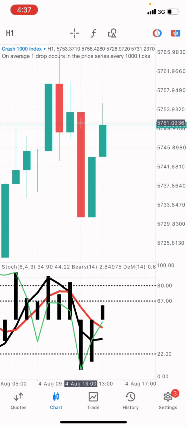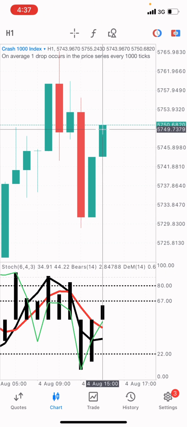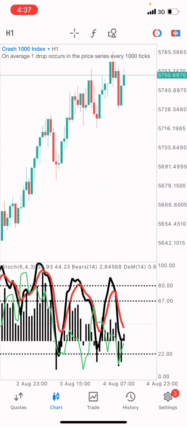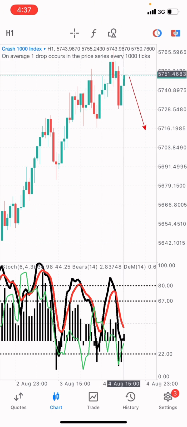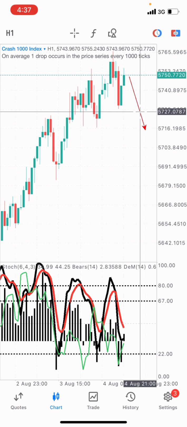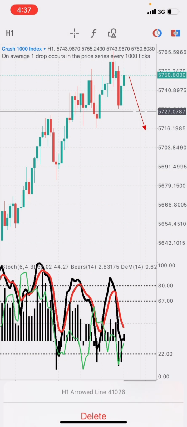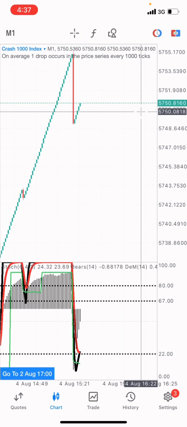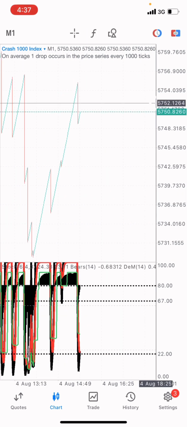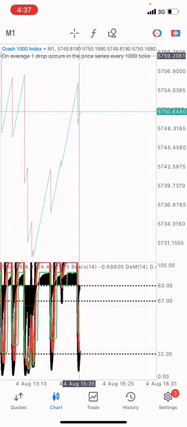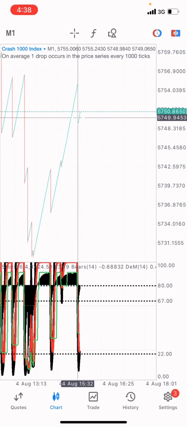Now we can see that this market has sold right here. So the next step is for it to buy. And if we zoom out clearly, we can see this market is at the overbought, right? So as the market is at the overbought level, the market will drop in price movement, meaning that after this green line, after this buy, the market will sell again. So that is a good opportunity. And if we go over to the 1 minute time frame, currently on the market trend line, we can see that the market is at the upward trend and it just spiked. So we are seeing a drop in price movement in this market.